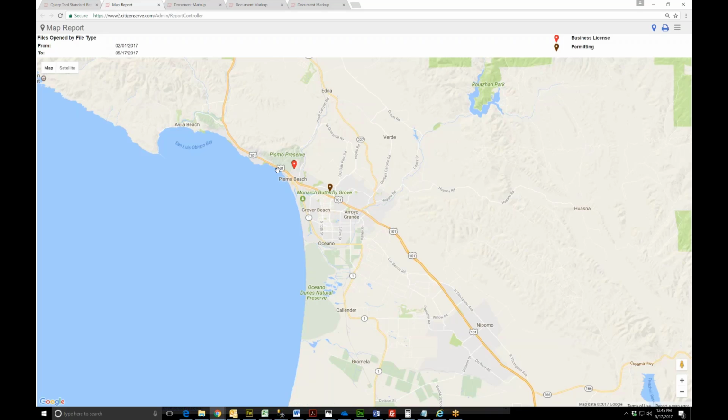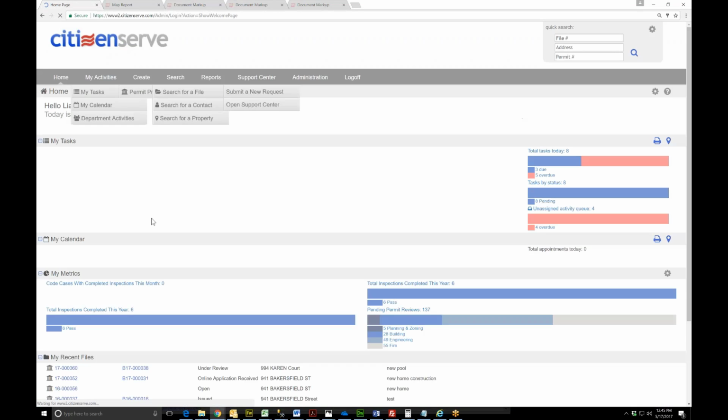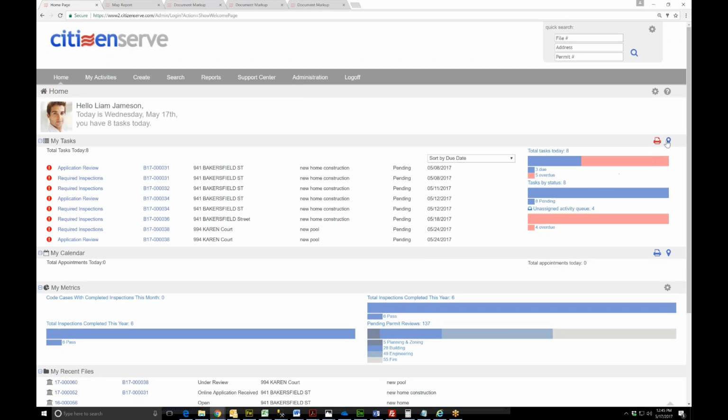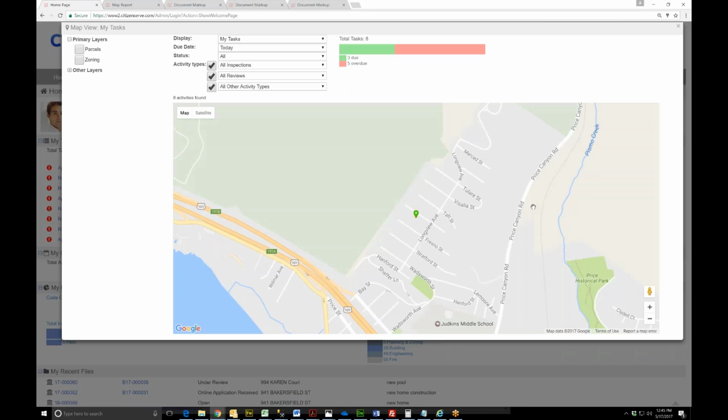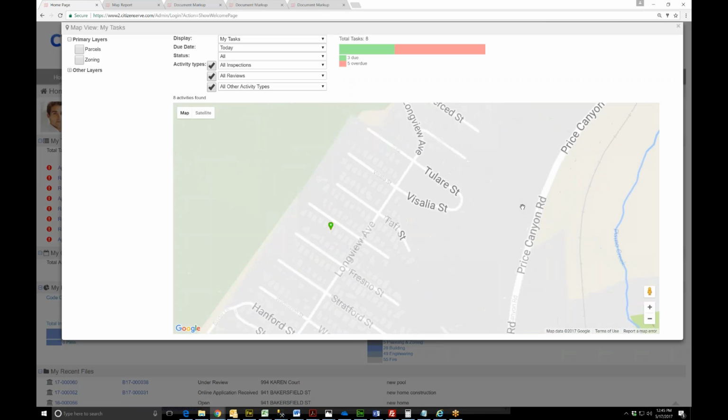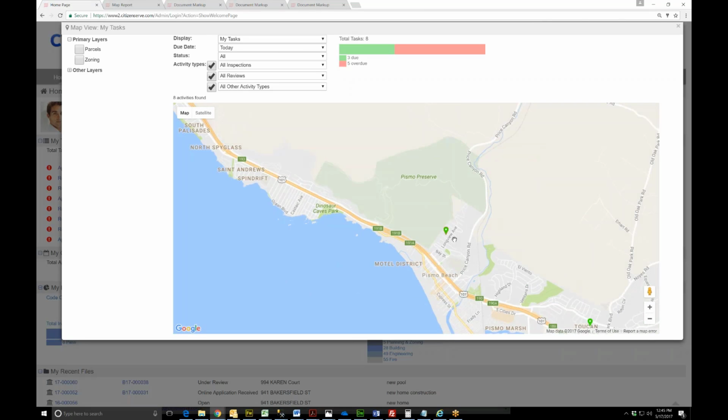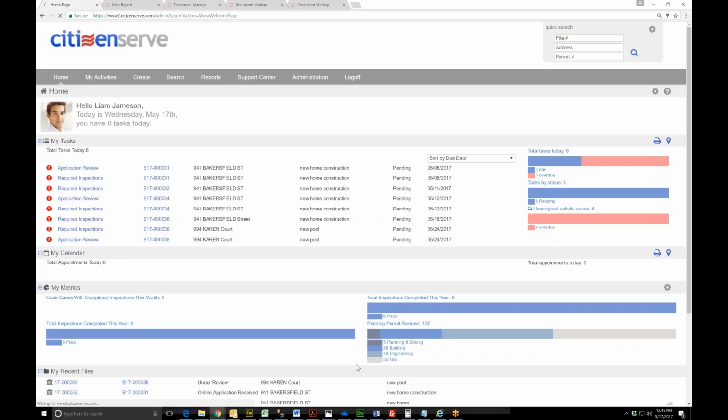You can look at inspections on a map. There's lots of things you can do once you geocode it to see those things on your map. So for your inspectors, again, I have all the same addresses, but if I come in here and I want to look at my inspections today, I can see them all on a map. Okay. So that's something that, once we enable it, you could start using.